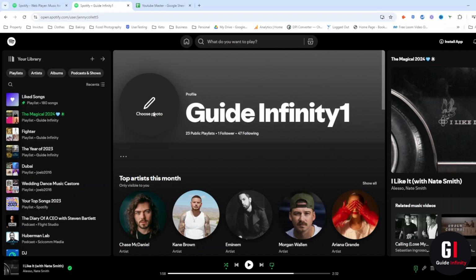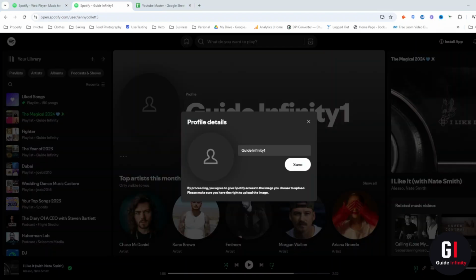So if you give this a click and then it says choose photo, and then what it's going to do, it's going to load up your desktop and then you're going to have the option to choose your picture. So if I go and give this a click, which is our logo, as you can see, that is just loading. Amazing, love it. And then I'm just going to come over and click that save button.